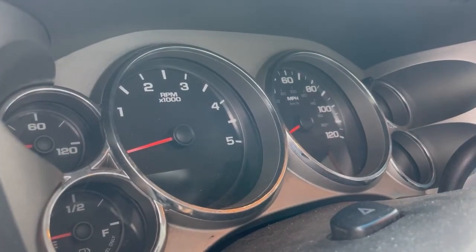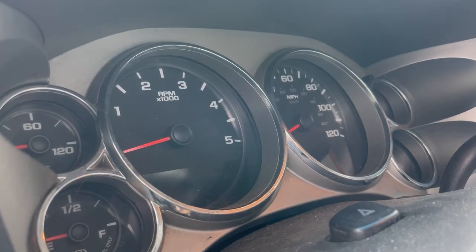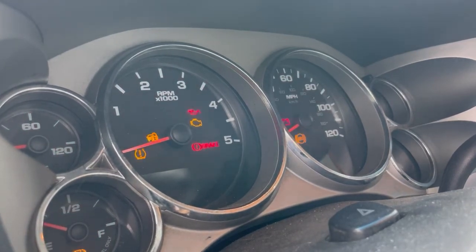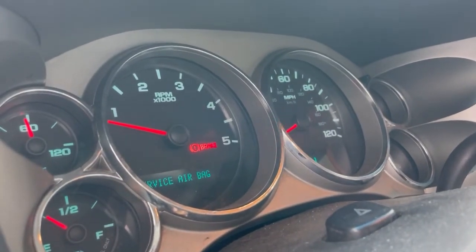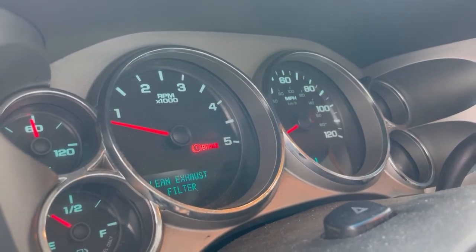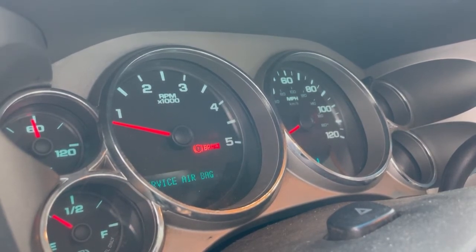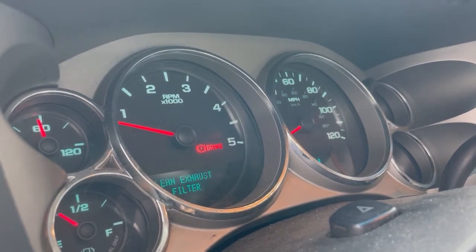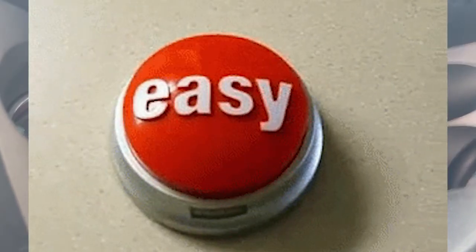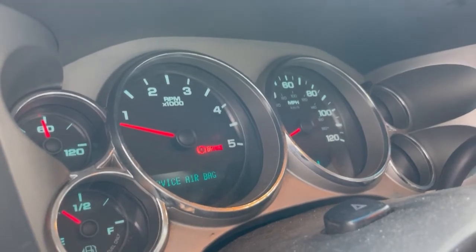Let's start it up, see what we get. Jiggle the key, jiggle the key. All right, service airbag. Clean exhaust filter, got that. All right, no codes, no reduced engine power. Solve our Chevy codes? I think we may have.